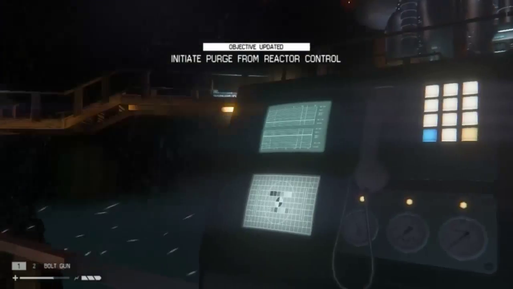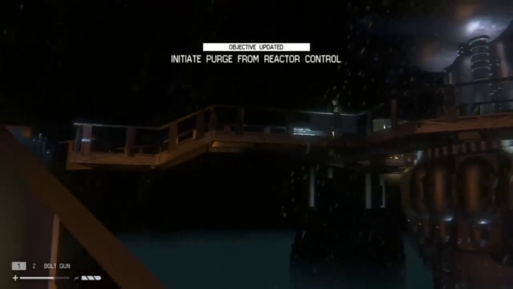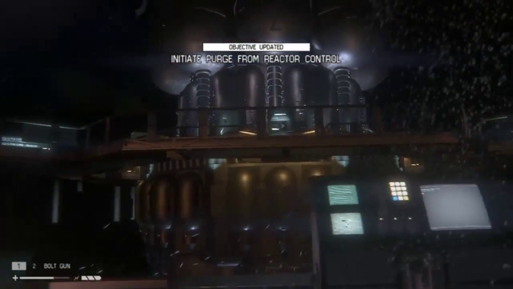Initiate purge from reactor control. Now that's going to be where the... Yeah, exactly where I thought it was. Okay, so we're going to have to make our way around this way. If he's still coming for me... Look, he's over there. Look. I don't think there's a second one. It's all the power stopped.